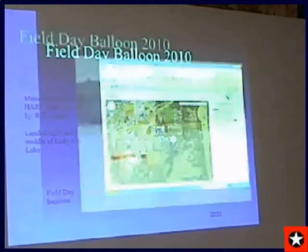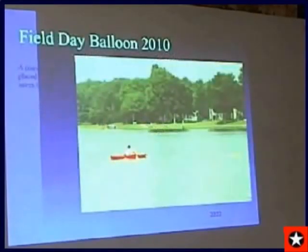Next slide. When we got to the lake, we found that it was floating right smack dab in the middle of the lake. And it was actually still transmitting. So we were tempted to go out and swim out to it.